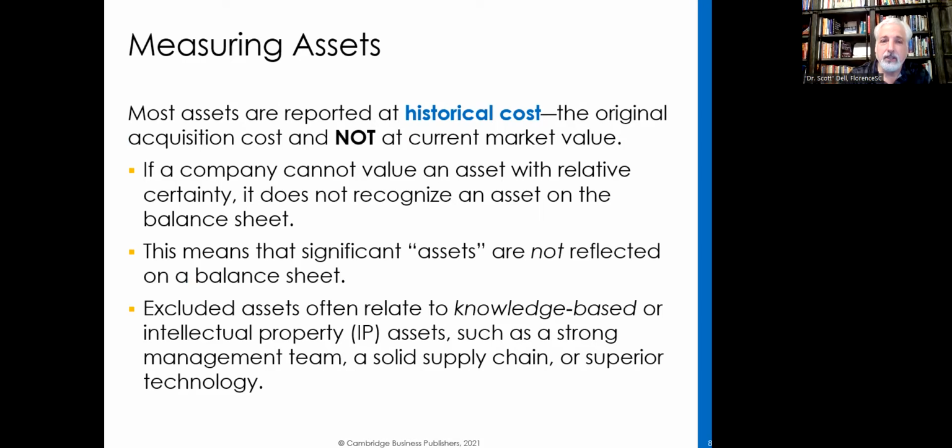All right, so let's go take a look at how we measure these things. Well, GAAP says historical cost kind of dominates. That's the number you can hang your hat on. Well, why don't we just say, we bought a piece of property, a piece of real estate. It's appreciated. We paid $100,000 for it. Now it's worth $250,000. Well, someone else says it's worth $200,000. Someone else says it's worth $300,000. Somebody else says $225,000. Where do we hang our hat? Well, we paid $100,000. We know what we paid. That's where we can actually establish the value at the time of the purchase.